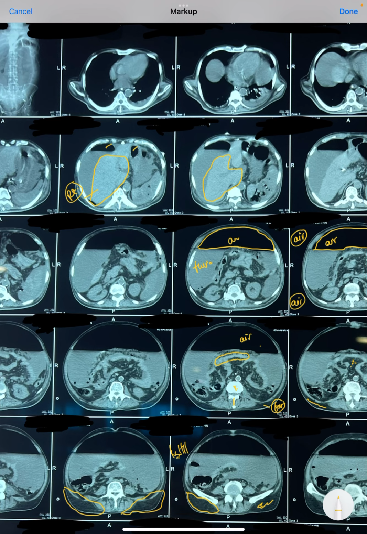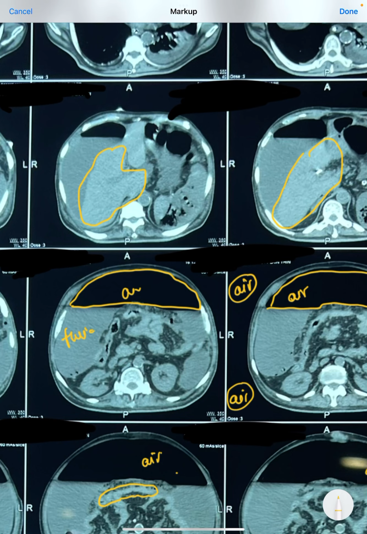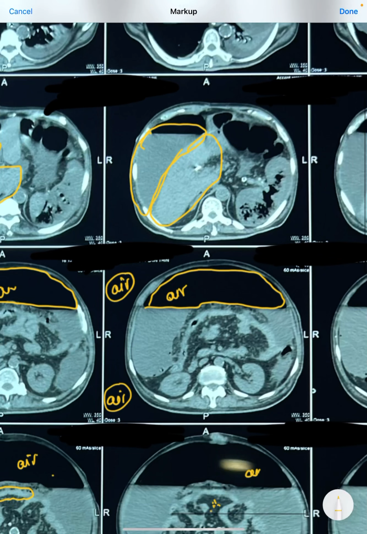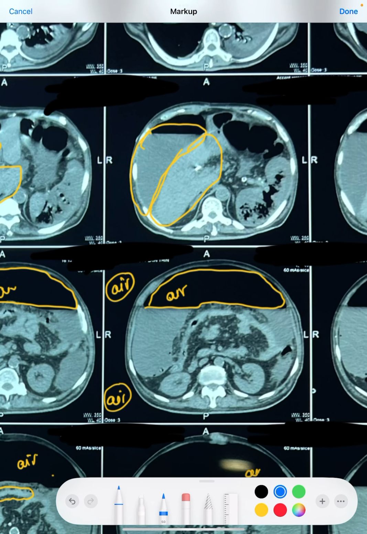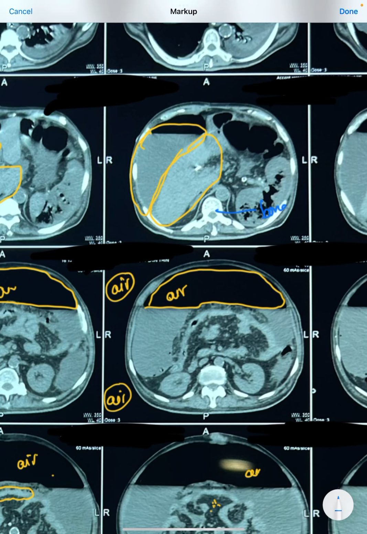Now the most important thing is on the right side the largest structure is liver. So this is our liver, and this liver is all pushed medially because of this fluid. This is all fluid. As I told earlier, the most dense structure is bone. So this is bone. Less dense than bone is soft tissue. This is soft tissue density, which is less white than the bone, and less white than this will be fluid or liquid. So this is water or fluid. So this is basically ascites. Accumulation of free fluid in the abdomen is ascites.